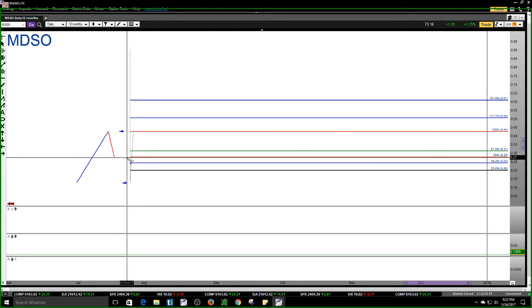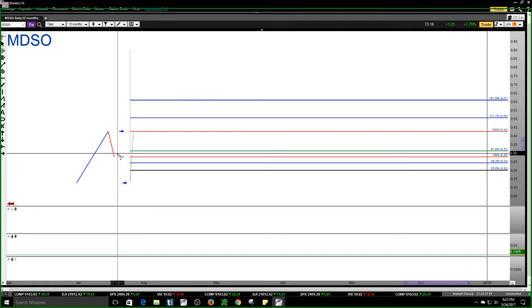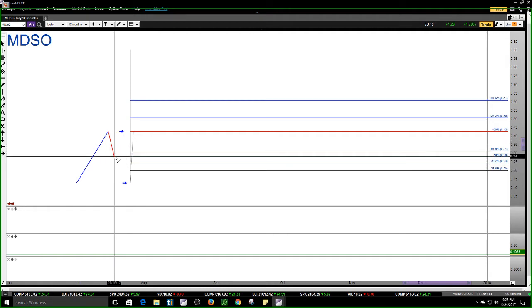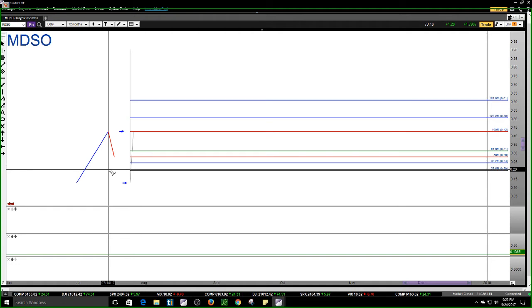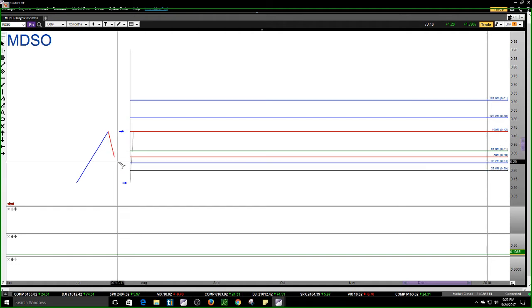If your chart breaks the 50% line, for me it's never usually a good sign. I never want to aggressively trade it if it pulls under the 50%. Can it pull down to the next line? Sure. After a certain point on a pullback, it is no longer a pullback.